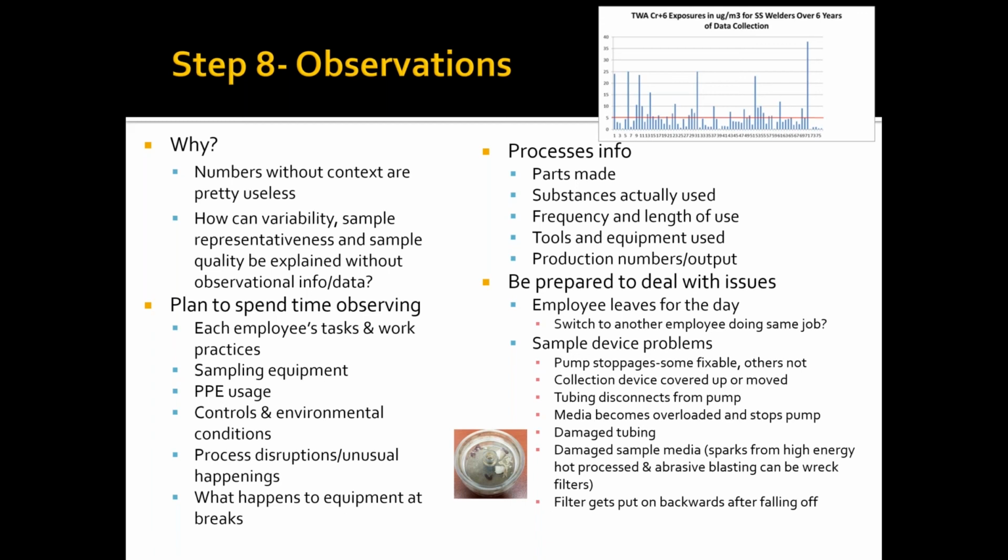I've listed some things that I think are important to note. Super important are process disruptions or unusual things that happen. One day I was out sampling in a foundry, and the guy up on a mezzanine decided he was going to do some housekeeping work that normally is not done during the shift, and down came clouds of sand, and there was a molder working right next to him, and he had very high silica levels. Again, it was not a normal thing that should have been done, but it had an impact. At least I could explain why a guy who should have had high exposures had high exposures.